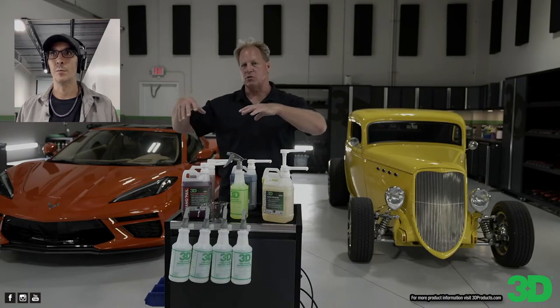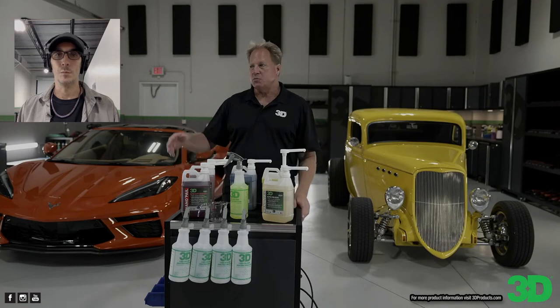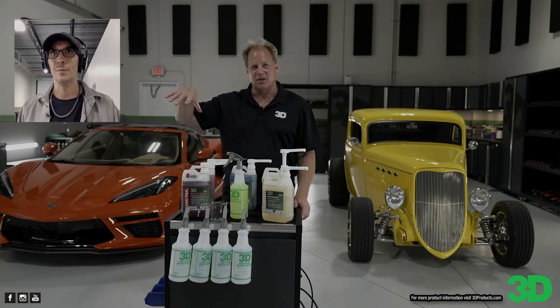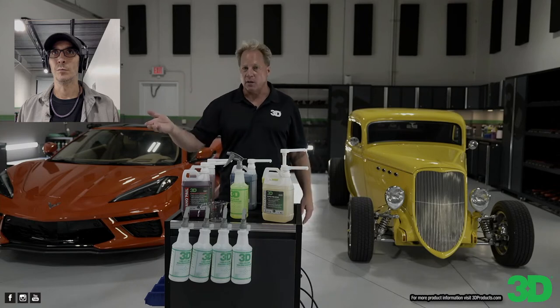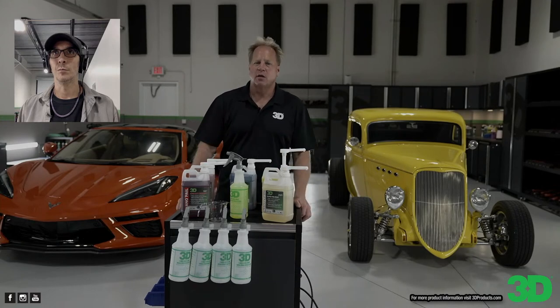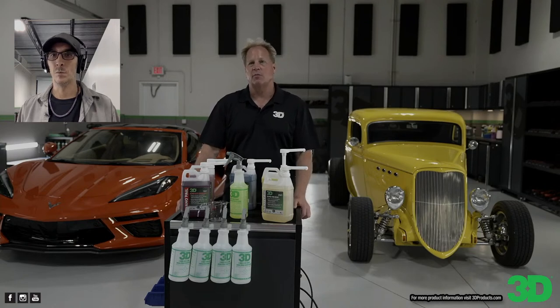You've just turned a windshield replacement project into a body-off frame restoration, because no car guy in his right mind would just put a new windshield over rusty steel. So a lot of guys don't want to do that. They don't want to take their car apart and fix all the rust. They just want to drive it. So instead of taking the glass out, you just polish it. There's a lot of times when glass replacement isn't a good option. Polishing the glass is a better option for people.